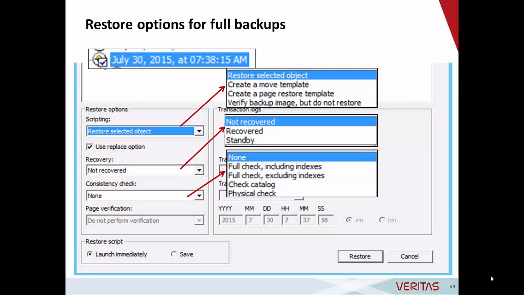As with most relational databases, once the recovery step is performed, a roll forward is done of the transaction logs to bring the database to a consistent state, and when recovery is complete, no further restores can be applied to that database. The consistency checks are an option. It's kind of a trade-off here. Consistency checks make for better verification of data, but the more thorough the checks I do, the longer it will take the restore to run.